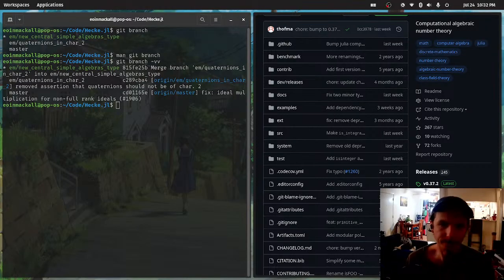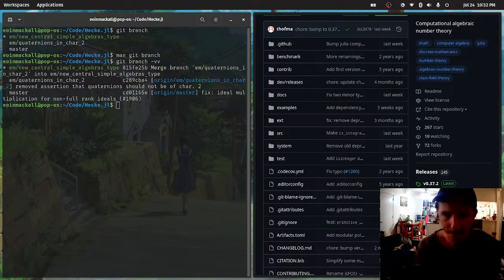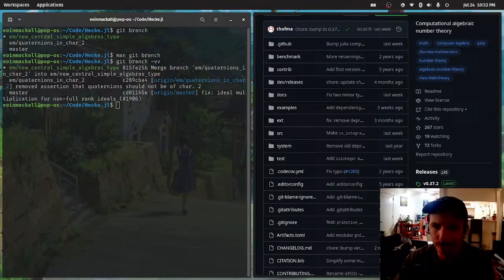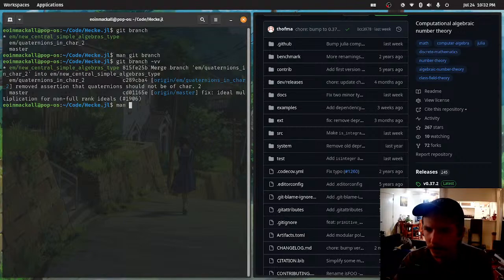Okay, let's see. Okay, so what I saw today was that I need to set upstream remote to Hecke, and I'm not sure if that's currently done or not, so let's just try git remote add upstream. That's a lot.